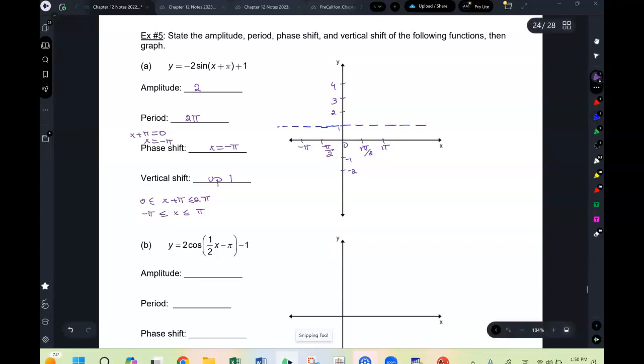Now, what are we graphing? Sine or cosine? Sine. Is there a reflection? There is a reflection. So sine starts on the axis regardless. Now there is a reflection, so I have to go down. But how much do I need to go down? 2 units. 1, 2. Then back to the axis. Then up 2. Then back to the axis. And that is my curve. You see that? So we have a reflection. We have a phase shift. We have a vertical shift. Okay? Isn't that cool? Right? Okay. So cool. Let's do this next one.